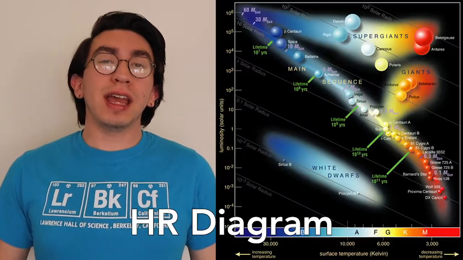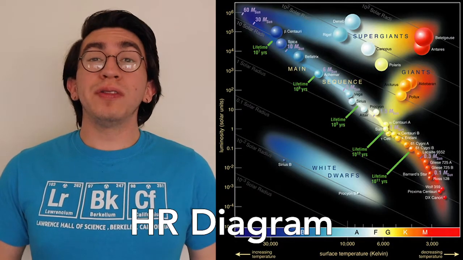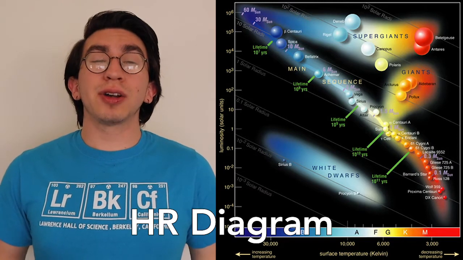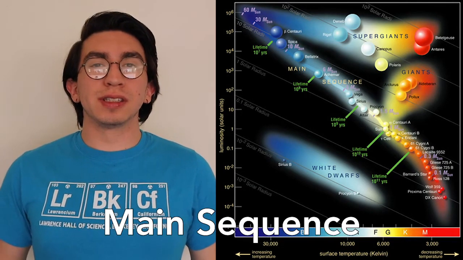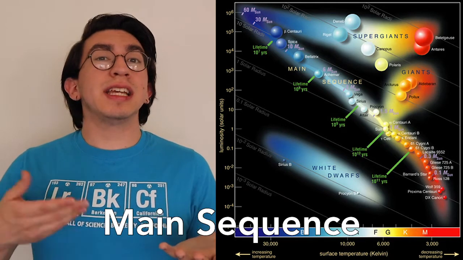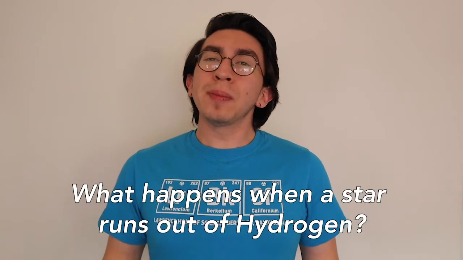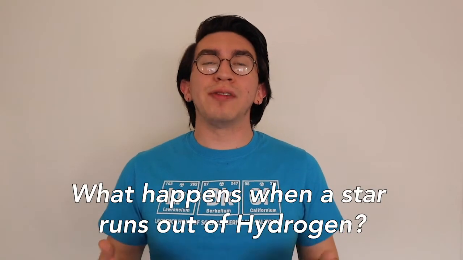In our last week Astrophysics Friday video, we talked about the HR diagram. One of the most important parts of this diagram is called the main sequence. Stars on their main sequence fuse hydrogen into helium at their core. But do stars have an infinite amount of this fuel called hydrogen? Well, the answer is no. So what happens to these stars once they run out of hydrogen?